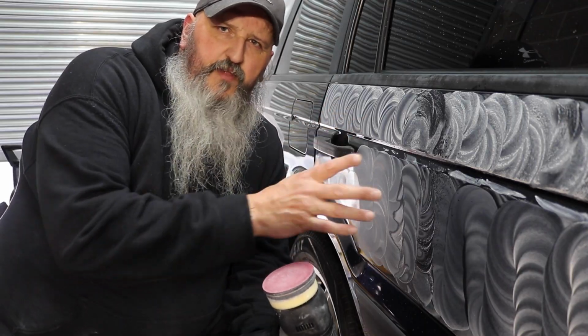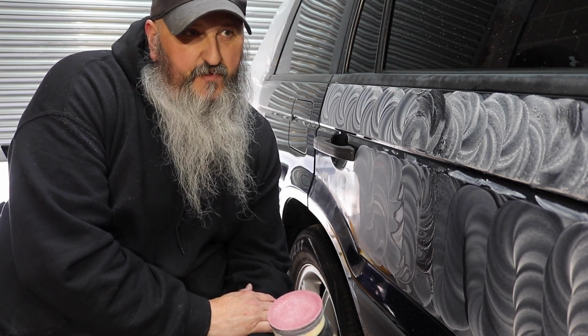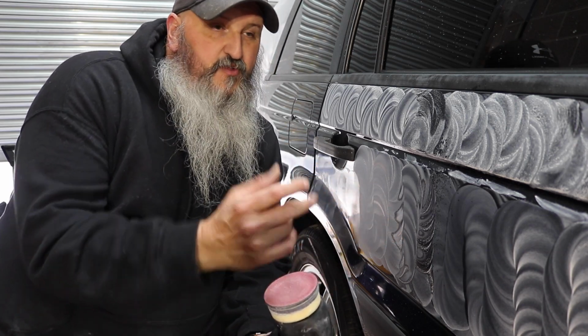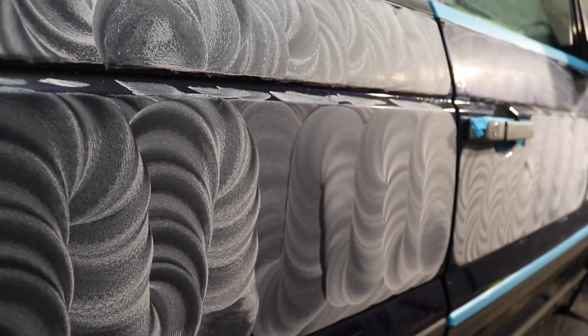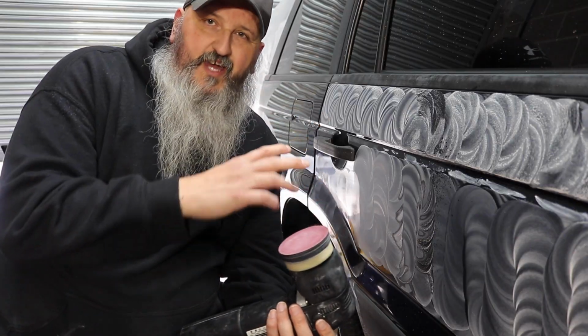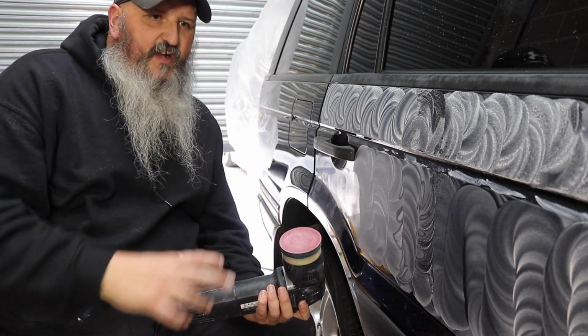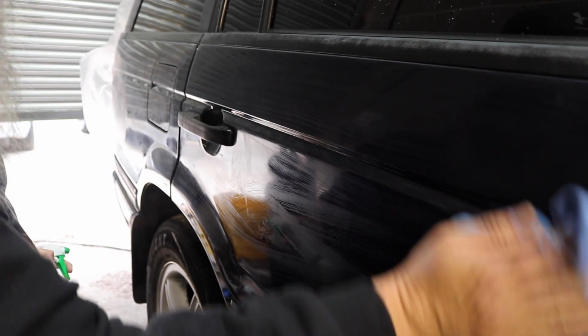I'm going to wipe a little bit of this clear coat residue off and see where we are, and see if I've got a flat enough result from the wet sanding with the 2000 before we start to decide. But I am going to do this back panel because obviously I'm in a rush and it's much more efficient to do the whole car with each stage. So my aim is to try and get this side done so that I can move things around. We're tight on space in the unit, and then I can tackle the other side of the car, and then I'll tackle the rear, etc.